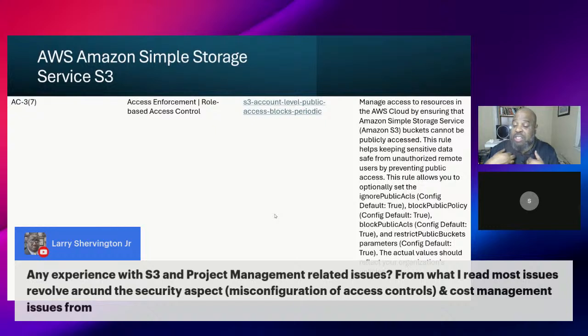Us as GRC people need to be checking the configuration, which we can do using AWS Config, running scans on it, and manually checking it probably once a month, depending on how many buckets. Some big companies have hundreds or thousands of buckets, but if you have a small environment, we try to pick a couple of buckets and go out there and check them.